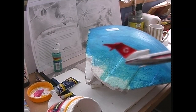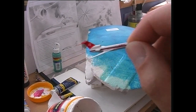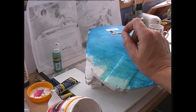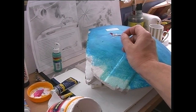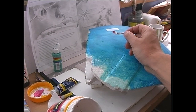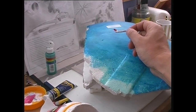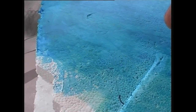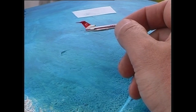Okay, there you go. Done the jet. I've just got to clean up the tyre now. And that will be right down there, plying its way across the earth. It's kind of neat, isn't it? Let's have a look, see if we can get into it a bit. See the earth, where's our plane? There's our plane winging along. Excellent.